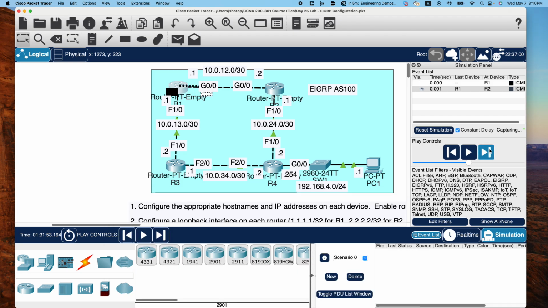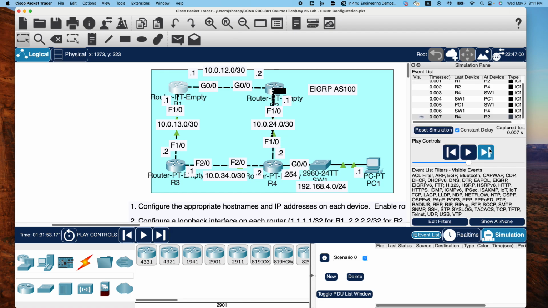The packet goes to router 1. We can see it go from router 1 to router 2 to router 4, to the switch, and then to PC1. And then the response will come back, I presume, along the same path. So that's interesting to see.